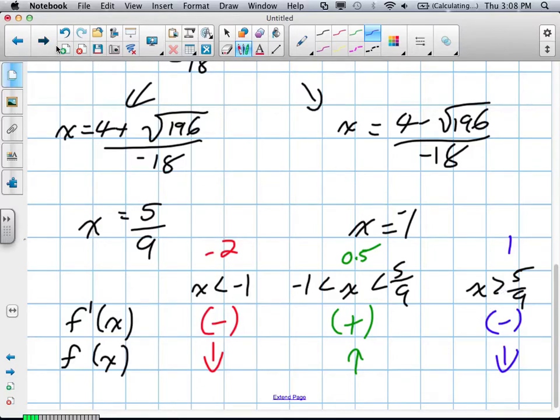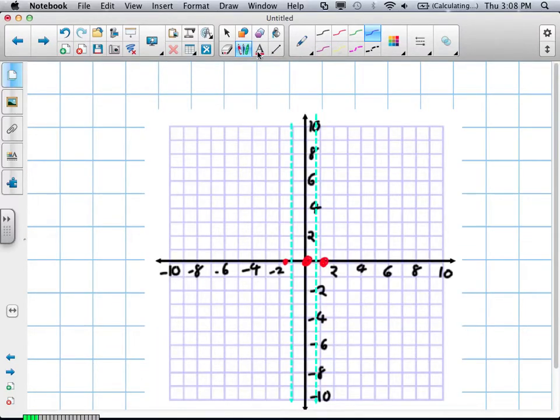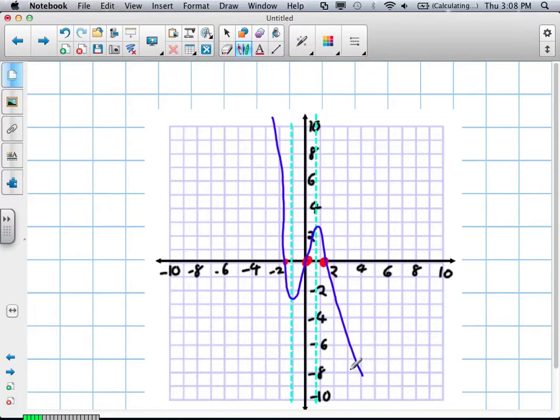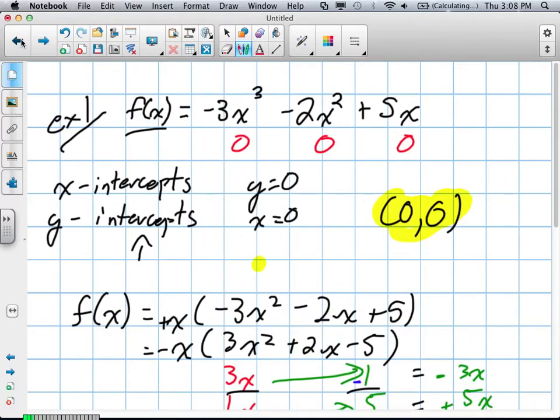We'll go over to our graph. We know we have something now that's decreasing to start. Okay? Cuts through here. We can find out what the critical value is. It's going to come up, flip again, and then head back down. Okay? But what we really do need to find is when things are concave up and down. That's essentially the last thing we're probably going to have to look for here.